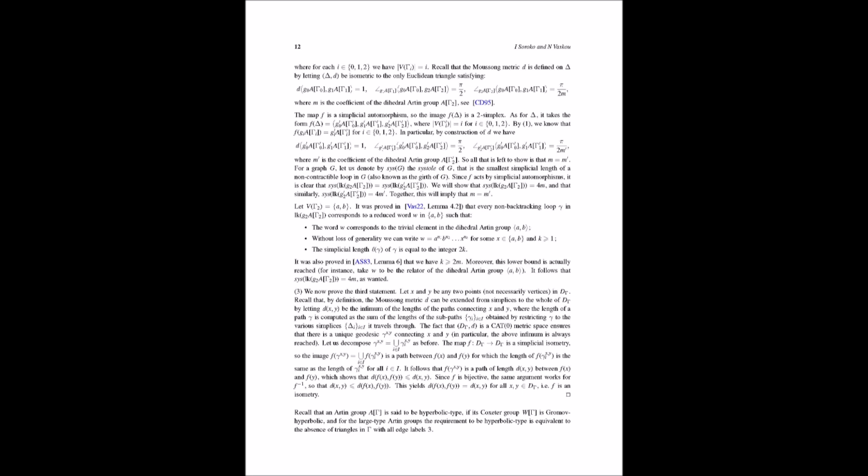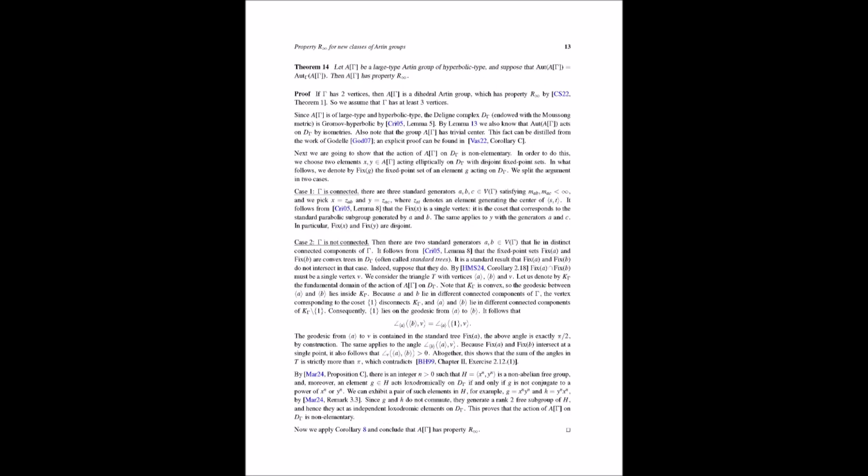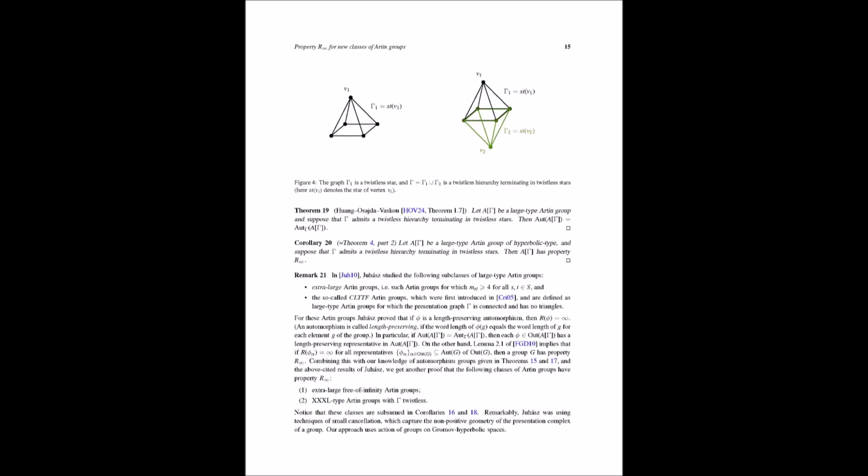Some Artin groups are simple, some get really complex, and they pop up in all sorts of areas of math. Huh, like a hidden language connecting everything. But why should we care? What makes these rules so special? It's all about potential. Seriously, these things can be huge in cryptography, computer science, maybe even physics. And the key is this R infinity thing. You're going to have to elaborate on that one.